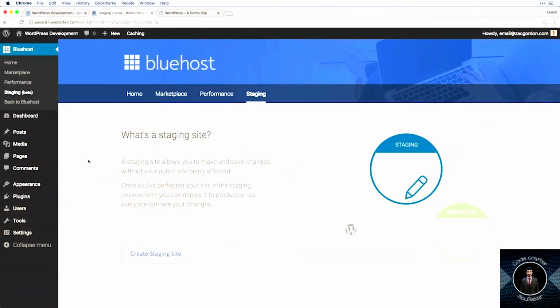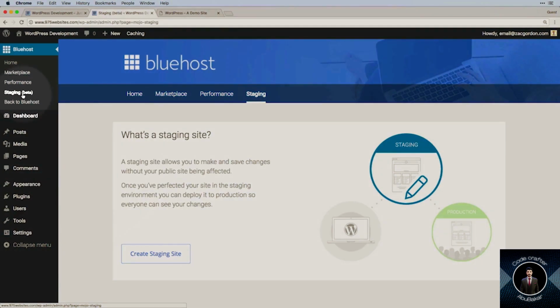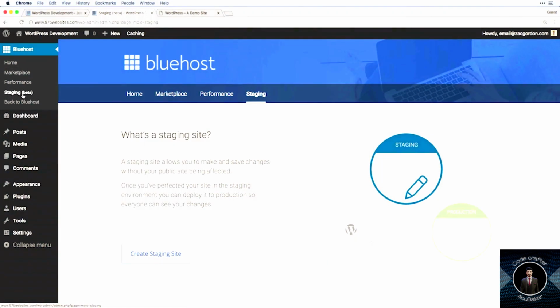So for this hosting environment that I'm working with, again, it's using Bluehost, and I'm inside the staging area. And with this hosting provider, you could set up staging right from within your WordPress site. Depending on what hosting provider you use, this may be something that's done through cPanel or a proprietary hosting admin interface, but whatever you have, you should have something that says create staging site or something similar. So let's go ahead and get this set up.